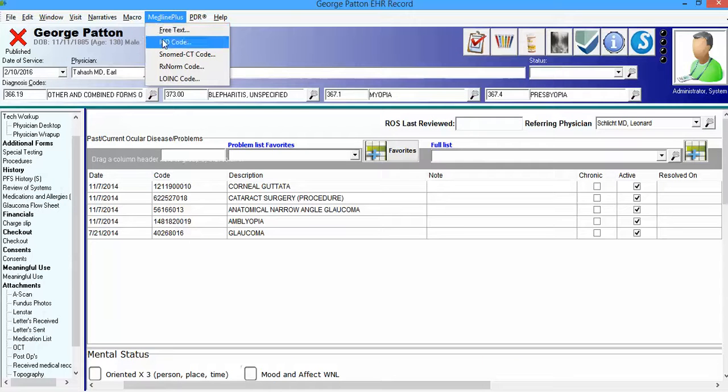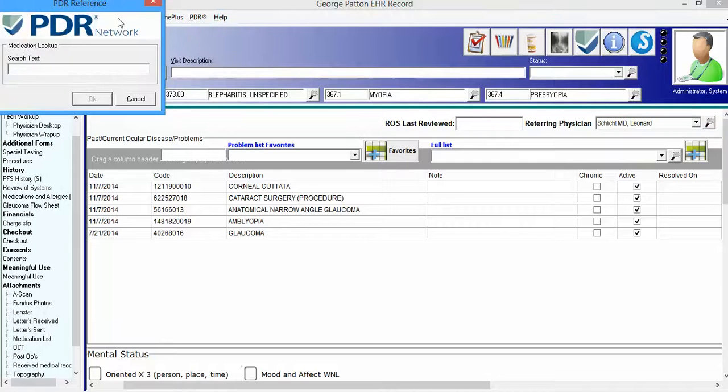The next one is ICD code, SNOMED code, RxNorm, and LOINC code. These access the different code tables if you wanted to access those. Again, you'll probably not be accessing them via this tool here. This really does allow us to just write some scripts so that we can fire these up from inside the system via some code. So let's skip to PDR.